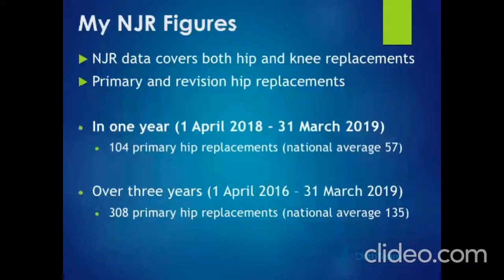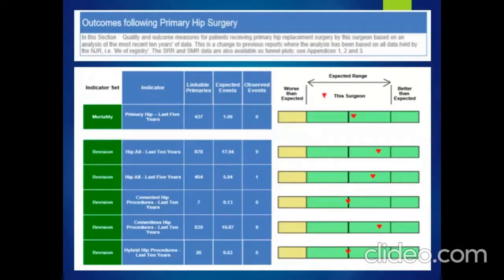So how does that work in detail? Your National Joint Registry data on an individual surgeon basis covers both your hip and knee replacement practice and also the number of primary and revision surgeries that you've done. You can look at the number of primary joint replacements, so around 100 a year, and from that they can give you this data. This gives you the data as to whether your rate of revision surgery is better than expected or worse than expected. And you want these little red triangles ideally to be on the right side of average.